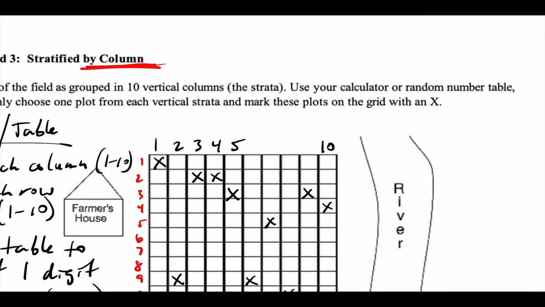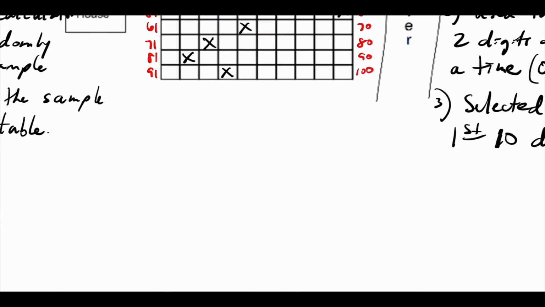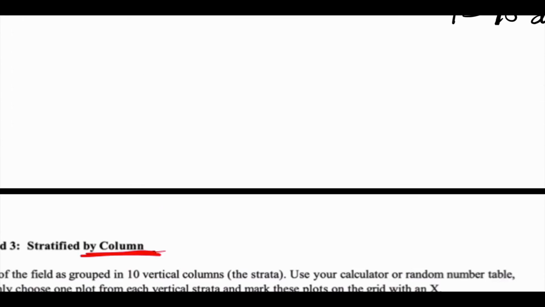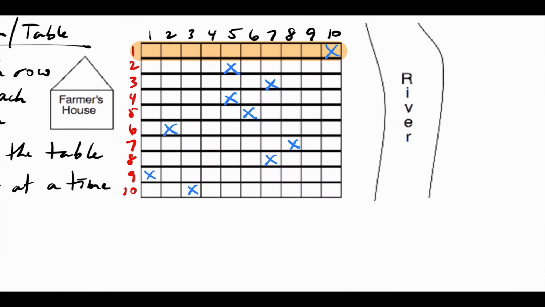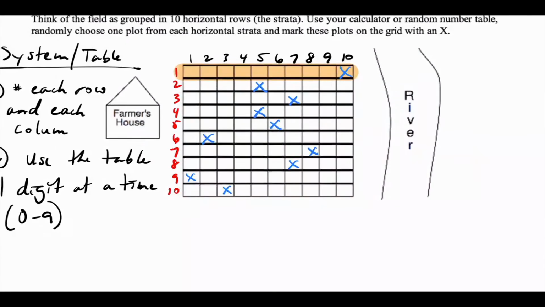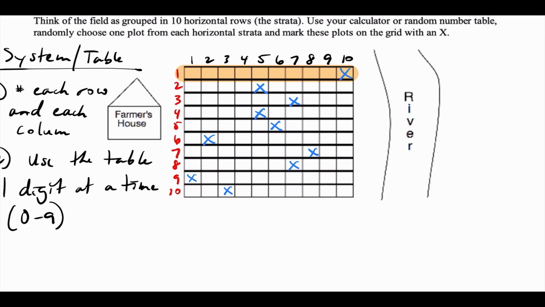It's still random. Don't get me wrong, it's still random. This one had no restrictions. I could have had all 10 of them in the same row. I could have had all 10 of them in the same column. That's okay. There's no restrictions there. These guys, there were restrictions. When are restrictions better? When is it beneficial to have restrictions and not have restrictions? We kind of talked about this yesterday.